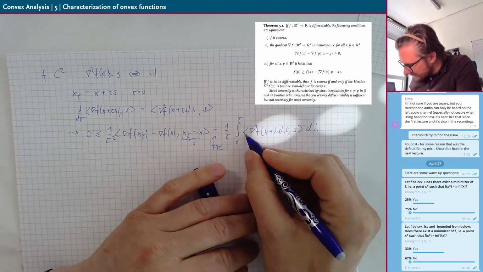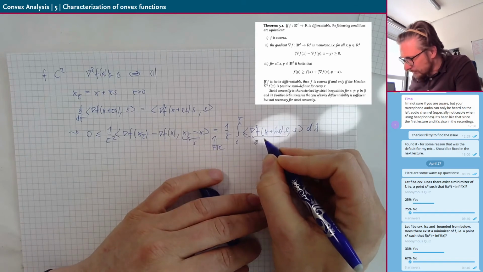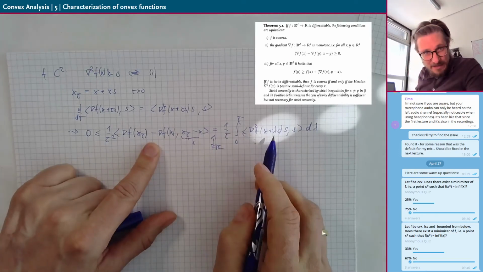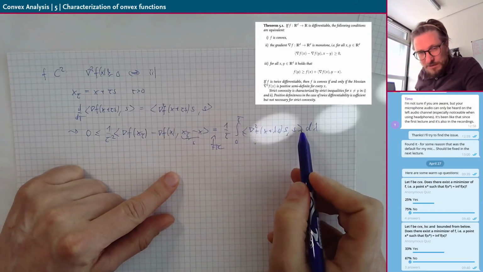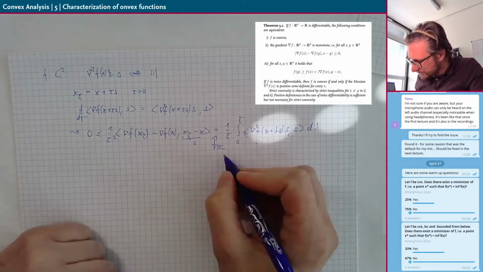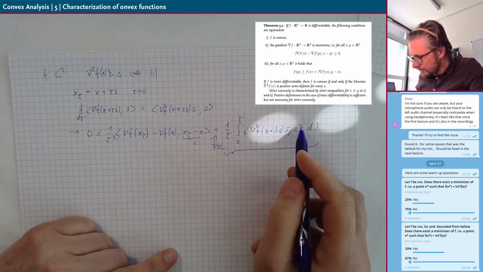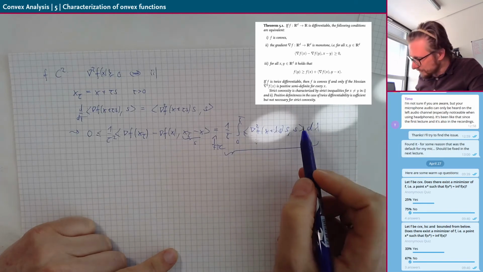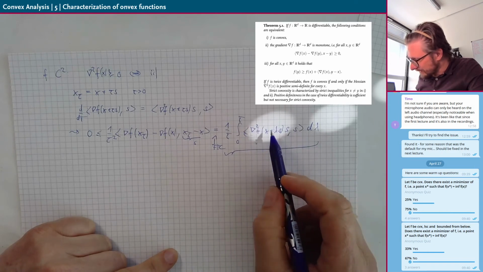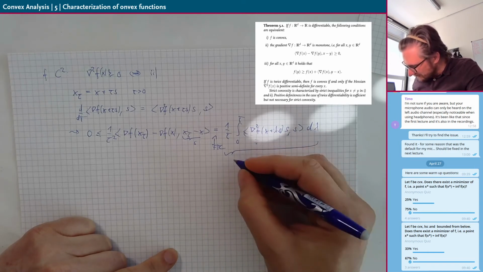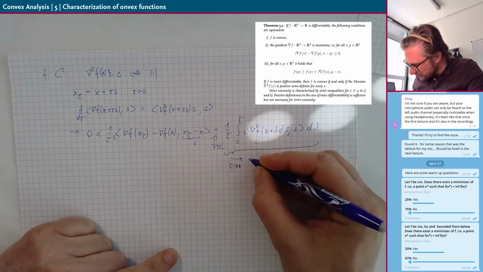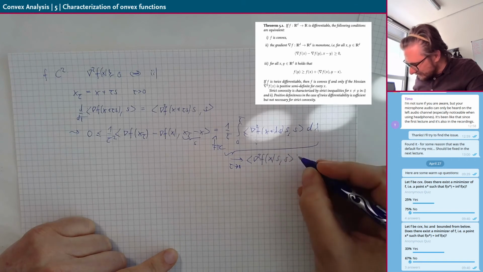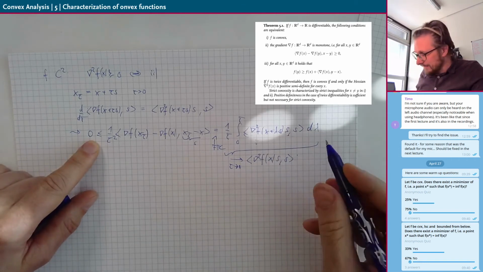And here we know that these guys are non-negative. No, sorry, this is what you want to show. So we arrive at that, and you want to show this guy is non-negative. But what we can now do is let tau go to 0. If tau goes to 0, we have an integral of length tau, we divide by tau, and this has to converge to the integrand at lambda equals 0. So this converges for tau going to 0 to the Hessian of f at x times s times s, and hence this is non-negative. This was the one direction.